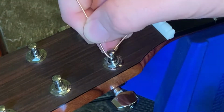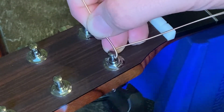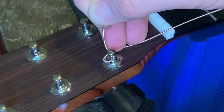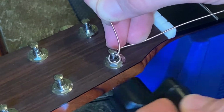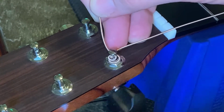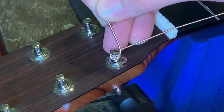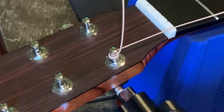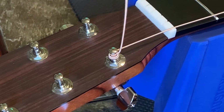For the big strings, also known as the wound strings, you want these to go around the tuning pegs about 2 times, 3 maybe at the most. For the smaller strings, you want to go around the tuning peg 3 times, 4 times at the most. If you don't do it enough, the string will slide out and you gotta replace it. If you do it too many times, it's gonna make tuning an issue because the strings will kind of slide around. Just like anything, a string needs to stretch, and that little part around there is enough to detune your guitar quite a bit.